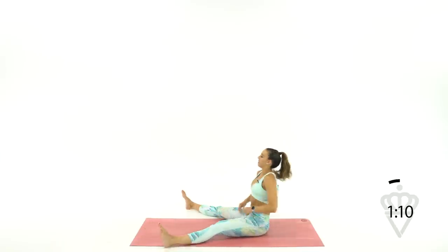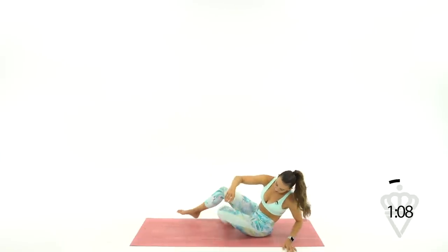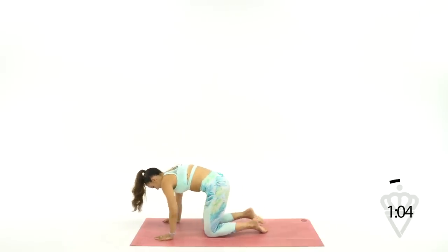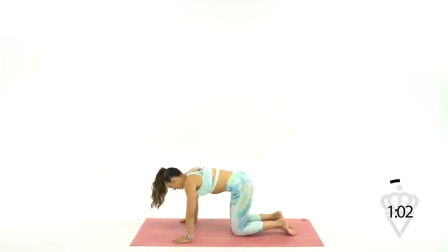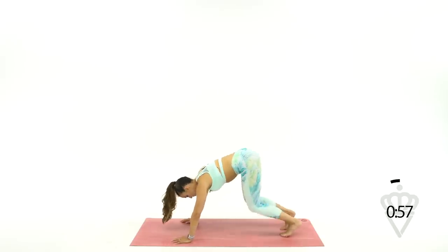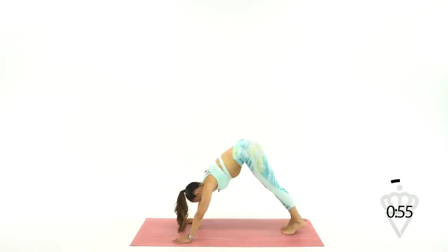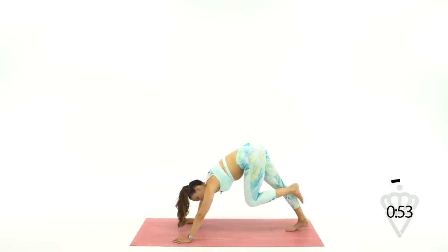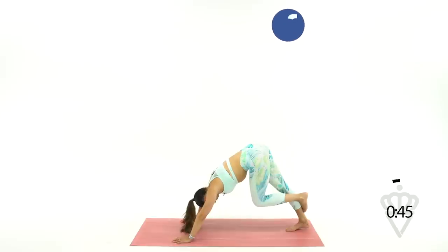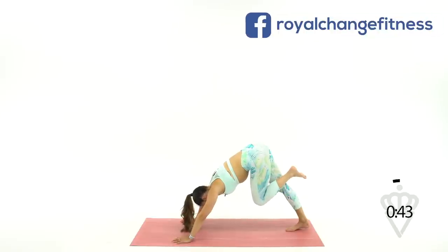Great job. All right, come back into the middle. Okay, flipping back over onto hands and knees. Okay, this is kind of our baseline today, starting position. Okay, I wanna have you tuck your toes down, push your heels back, and lift your hips. Okay, and I just want you to lift one foot off the ground, tucking it right onto your calf. And we're just gonna focus on that one calf. So push your heel down to the floor. We'll give all the pressure to this leg first.